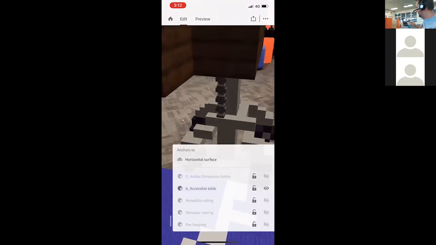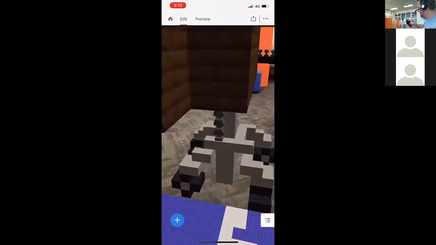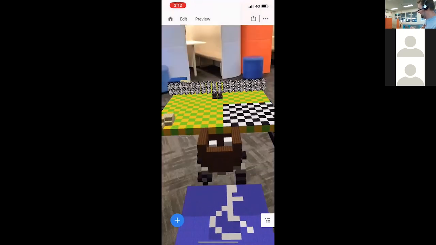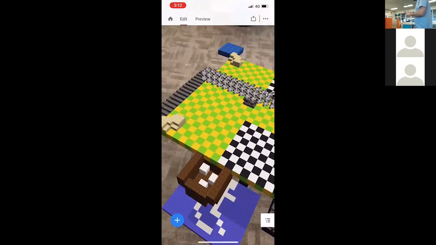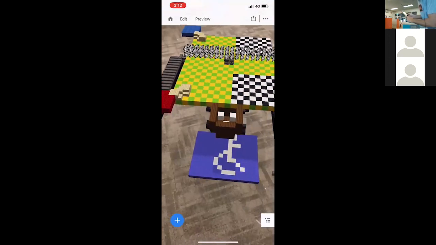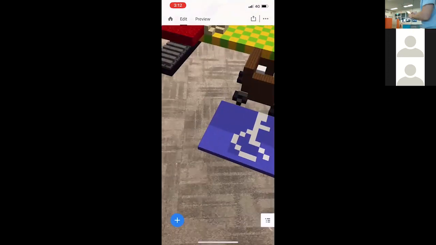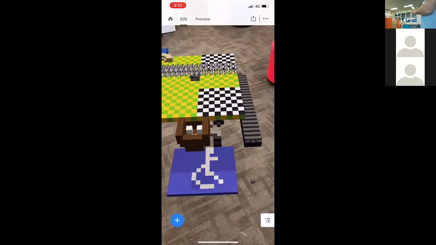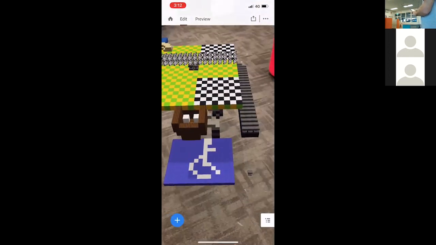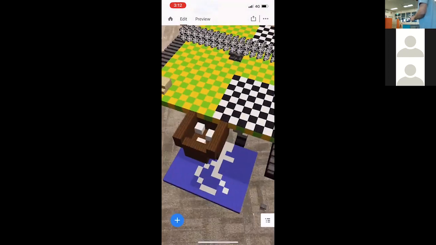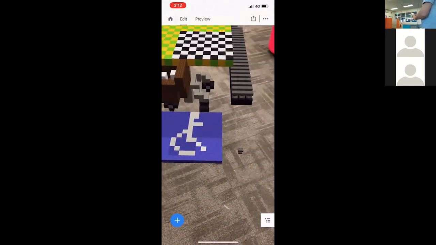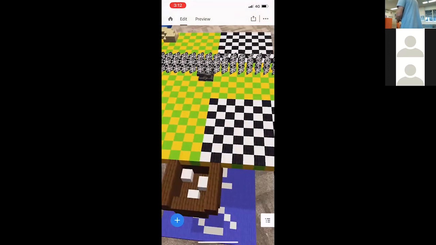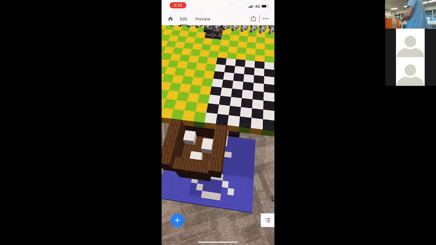Okay, so now all we can see in our space is the table. So I'm going to scale it down. And this student created, again, table tennis is a big thing in my school at the moment. So here we have another chess / table tennis table. Here's wheelchair parking, if you like, and an area for students to put their play pieces.